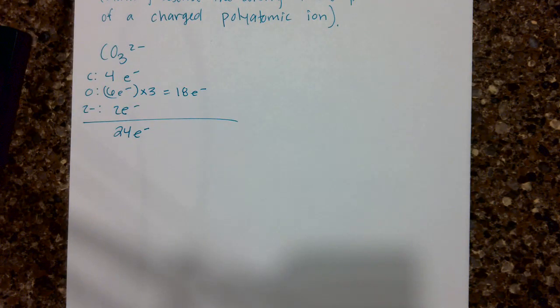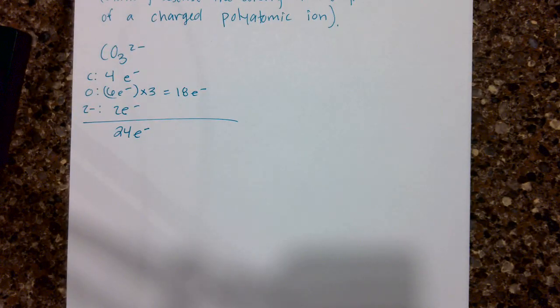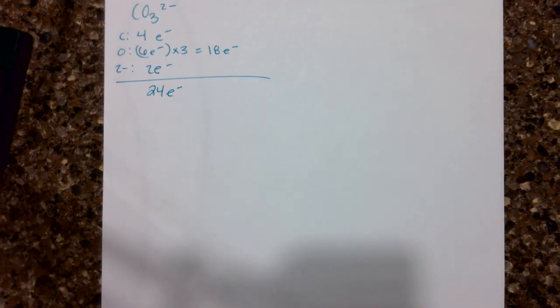Things hate being charged. There's already a charge of -2 here. So ideally, maybe only two things are charged, and we'd want the rest of those things to be neutral to keep the whole molecule lower in energy in general. So here's a couple different ones that we came up with in class.